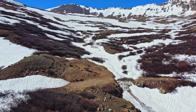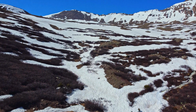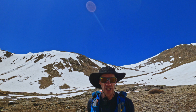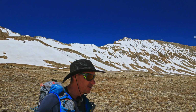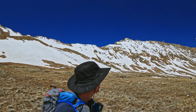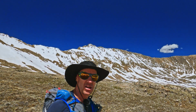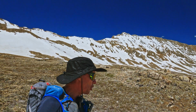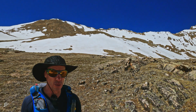This was a complicated climb. When I got here, I was totally planning on heading straight for Buckskin Mountain. And after seeing how much snow was on that mountain, which I think is in frame around now, I did not feel comfortable doing class 3 climbing on all that snow. It's just not a good idea. And especially slushy snow. I'd rather have micro spikes in the ice and hard snow at least. So I aborted that plan because I knew if I got up that ridge there, I might get just stopped at the top and it would have kind of ruined my day.